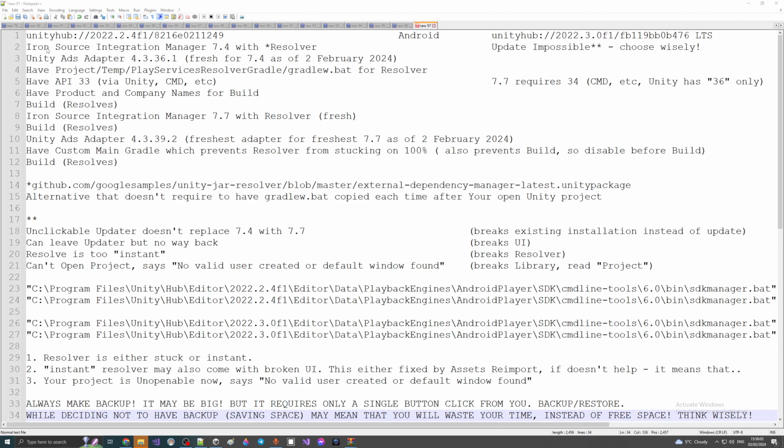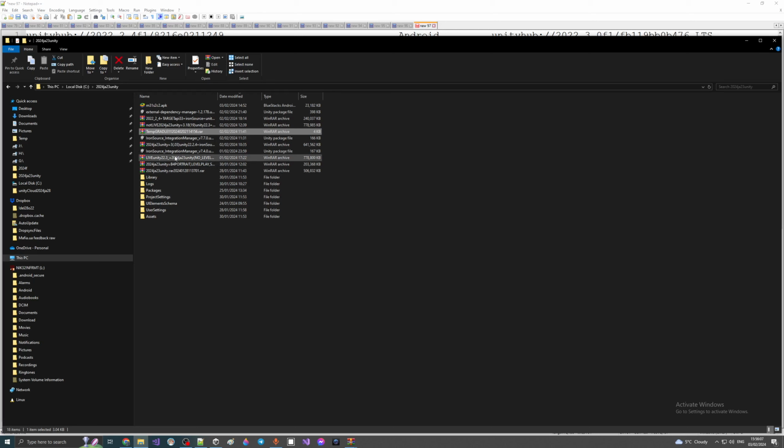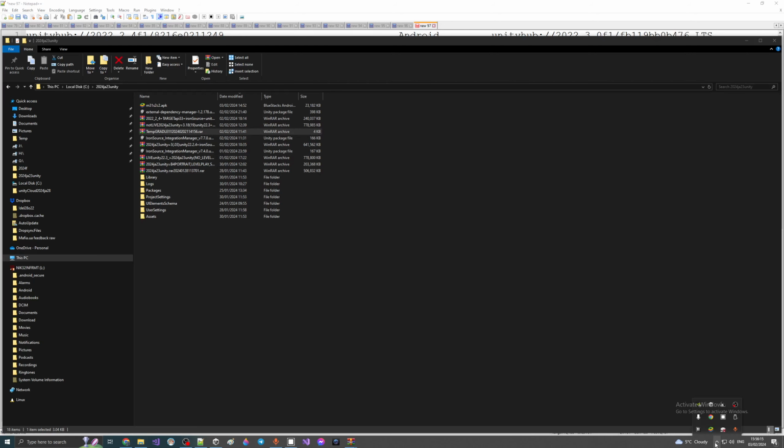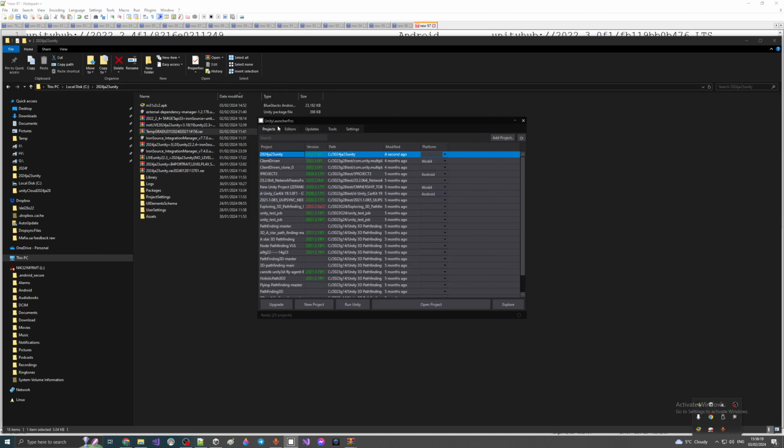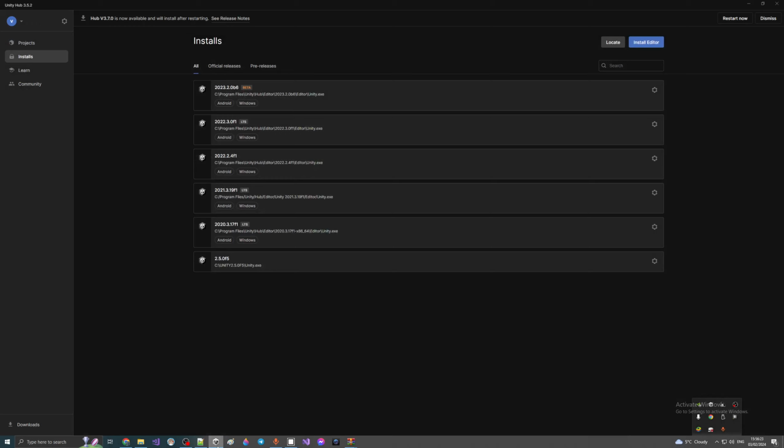So, I take this project. I have a custom Unity project opener, like this, Unity Launcher Pro, and I have Unity Hub. I really don't like Unity Hub because it's not so custom. If something crashes here, does not work, you're done. You have to dig. It's a really bad decision to have this Unity Hub. No offense, Unity Technologies, but everybody knows that. But what's good about it is that you can install editors here super quick, if it works.